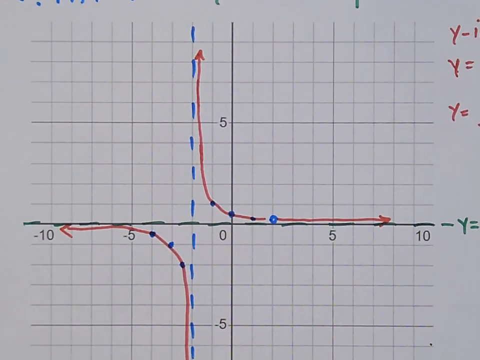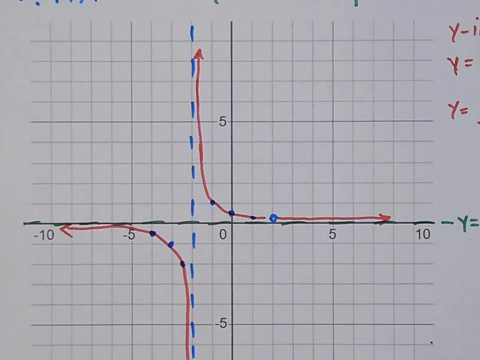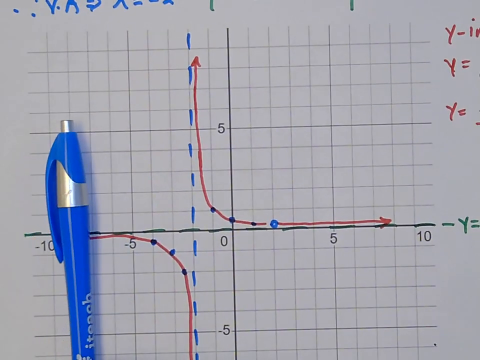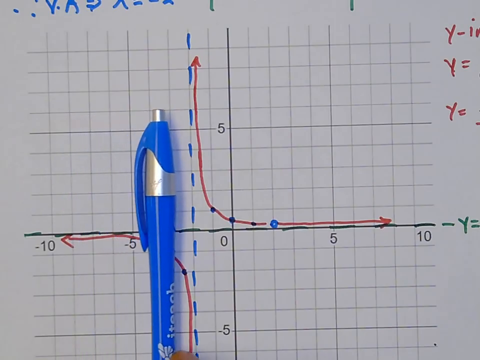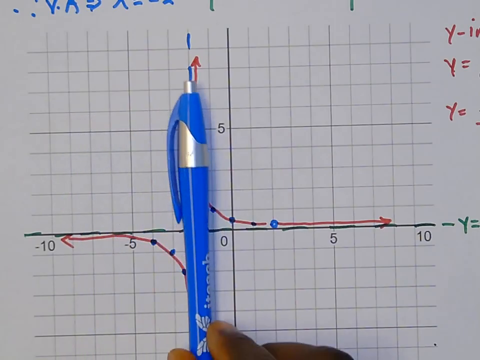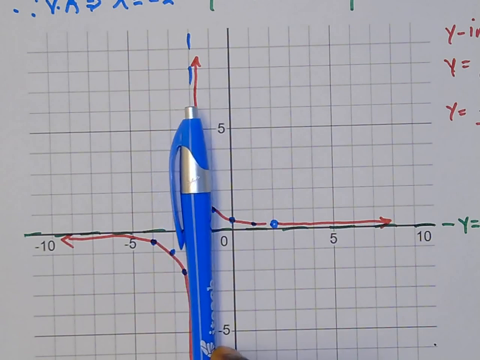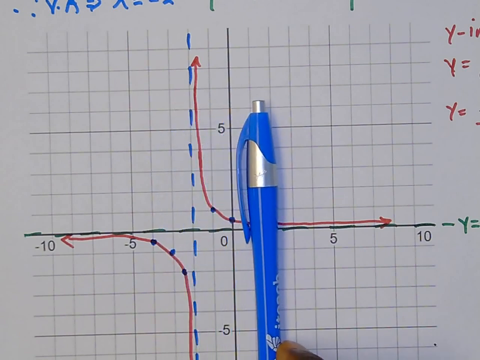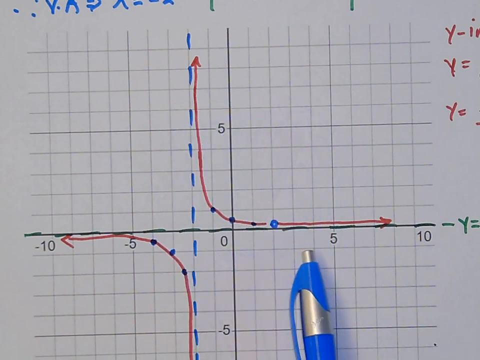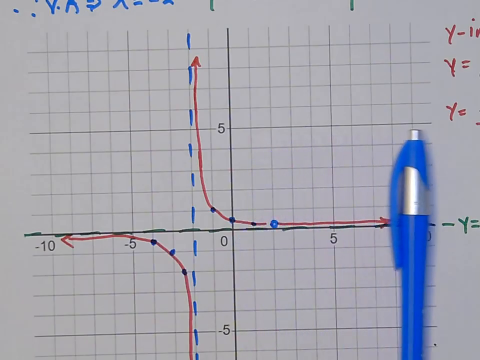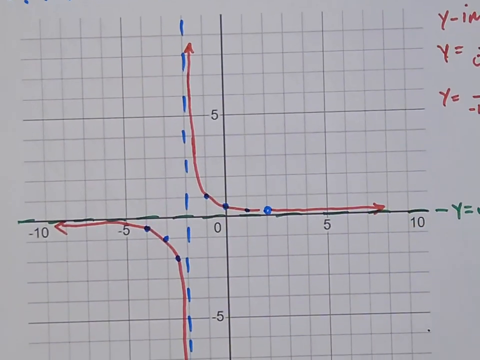So with that said, let's quickly see if I want to find the domain of this graph. The domain of this graph is going to be all the x values from negative infinity to negative 2. There is a break at negative 2 because of the asymptote. Then it goes from negative 2 to 2. There is a hole at 2 because the graph is not defined there. Then from 2 all the way to the right. So if I want to write a domain, it's going to look like that.